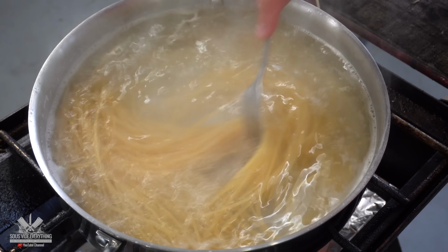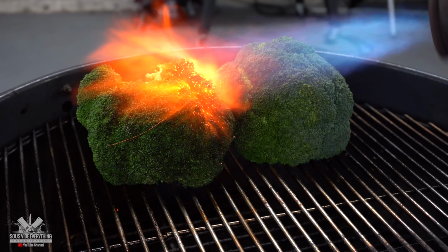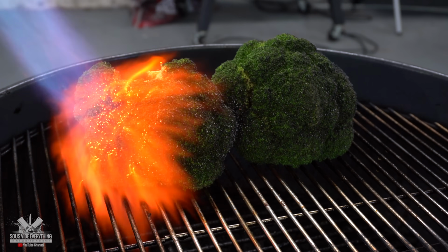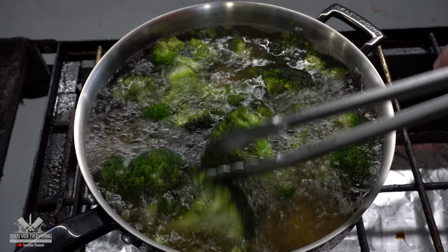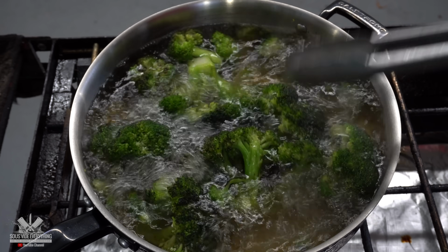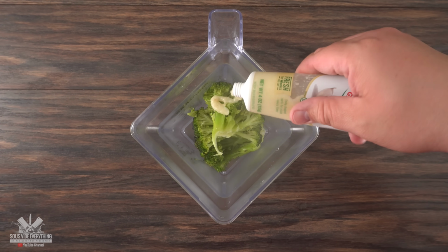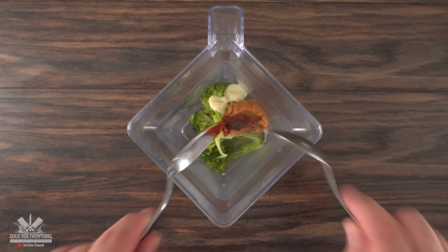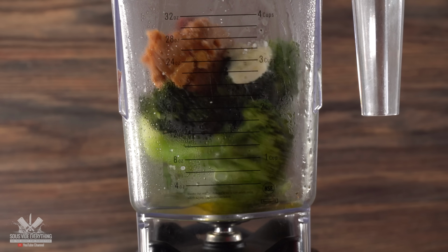First thing I did was to use the cheapest pasta I could find. Then I grabbed some broccoli and put a nice char on it. Whenever you do this, it stinks so bad. Once that was done, I put it in boiling water for 5 minutes. Then into a food processor, I threw in everything I had in the refrigerator, starting with the broccoli we just cooked, followed by garlic paste, red miso, gochujang chili paste, a little bit of salt, black pepper, a bad quality olive oil, and blended on high.